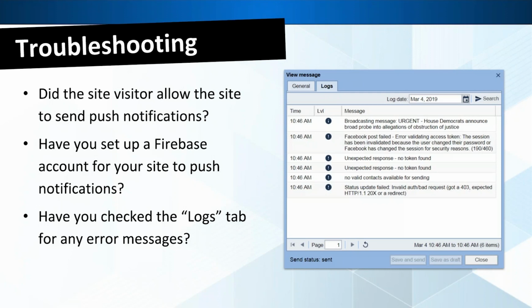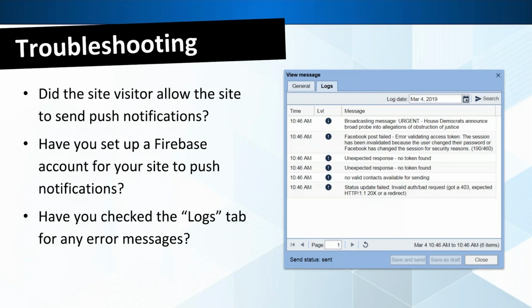So if you're in the Notifier application itself, you can search through all the messages that were sent or that are slated to be sent. And you can open up the individual message, and there's a tab there for logs. The log tab will automatically be sorted to the date when the particular message was sent out, and it will have all of the different notices from all of the different applications that you attempted to send this message to, and it will tell you if there's any problems for that particular message.